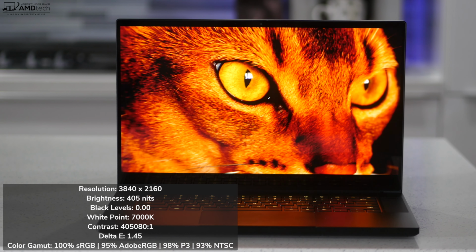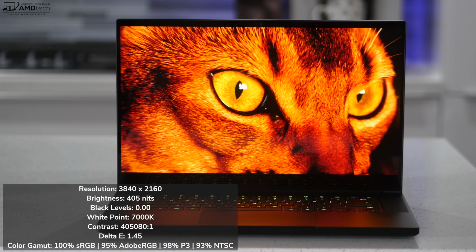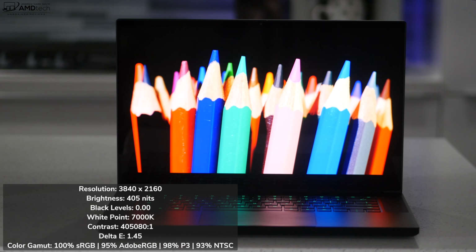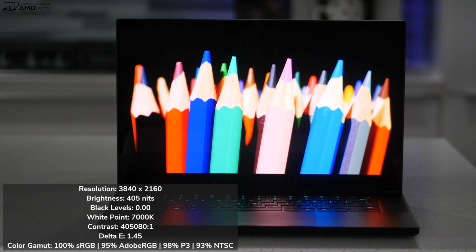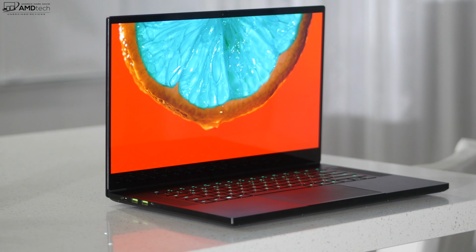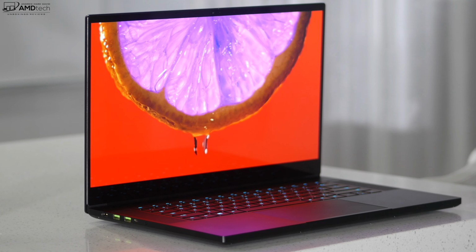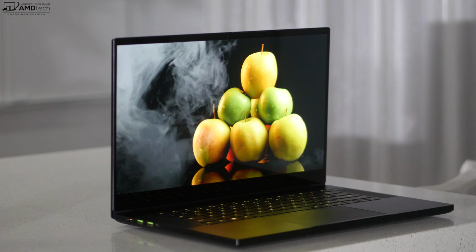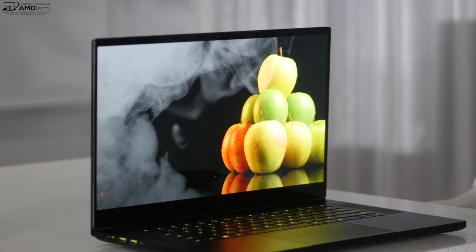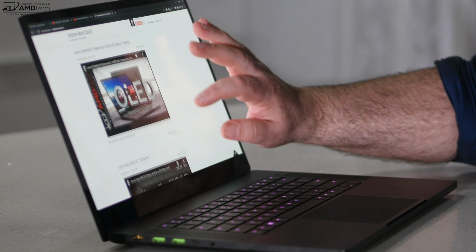And this being an OLED display, you get those really deep blacks, excellent contrast, and really vibrant colors that really pop off the display and make it something special. It also has great white points and very good coverage of the color gamut. You're looking at 100% of sRGB, 95% Adobe RGB, 98% of the DCI P3 wide color gamut, 93% NTSC, making this an excellent choice for content creators to do Lightroom, Photoshop, and of course, video editing. And it's also a touch display, very responsive, which makes it easy to navigate through Windows 10.